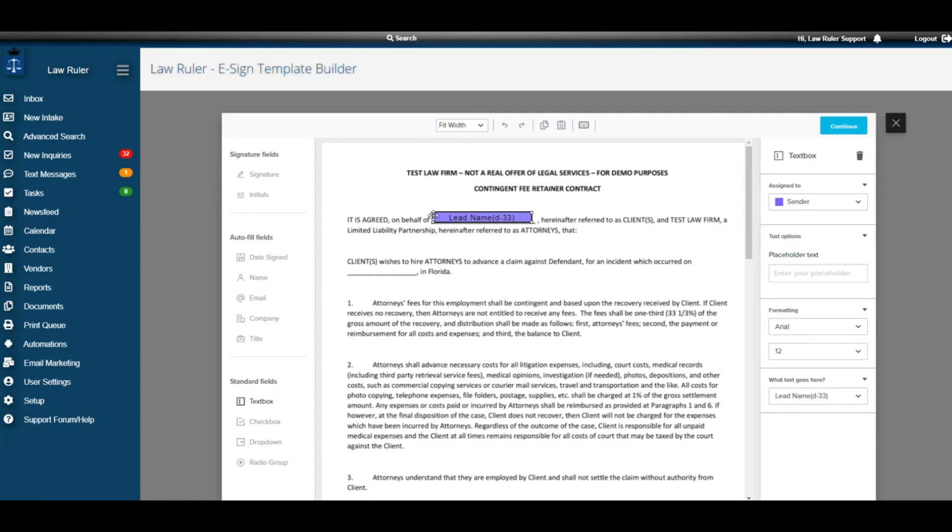to fit the field. If the information displayed is not the information you'd like to be mapped there, if you have multiple questions from the previous page selected, simply go to the right-hand side to what text goes here, select the drop-down, and choose which text you'd like mapped to this section.